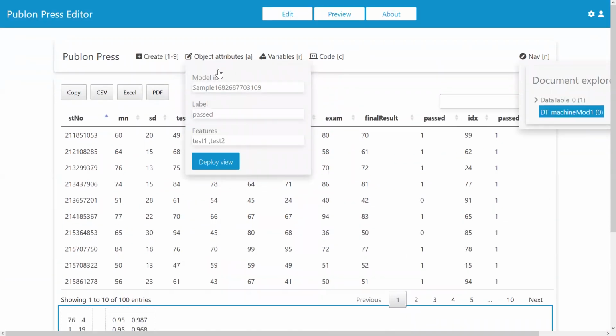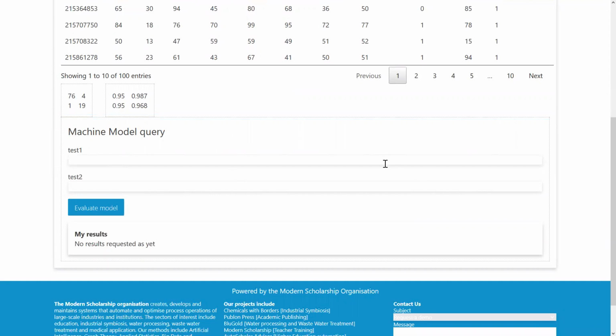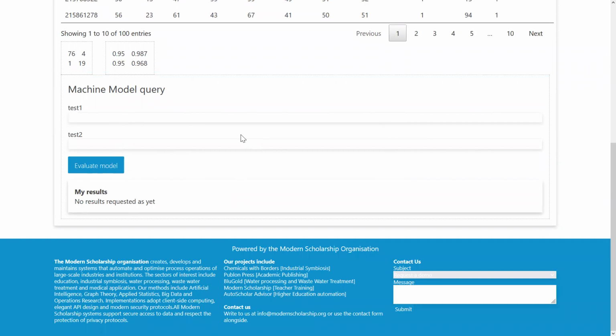This new object gives us, under object attributes, the ability to deploy a view as well. So if we click on deploy view, we can see down here now we have a new section, machine model query.